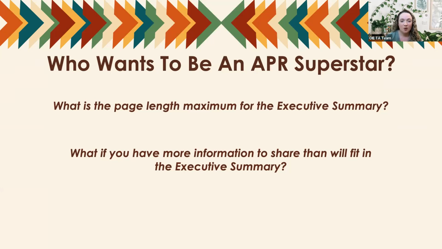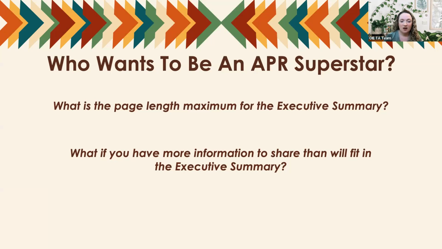All right, let's end our poll and I'll share out. Y'all were right there. You know that your maximum is 2 pages. Anything over that, you got correct as well. We'll head over to section C. Section C is where you get to put all that additional information that doesn't fit into the existing sections.